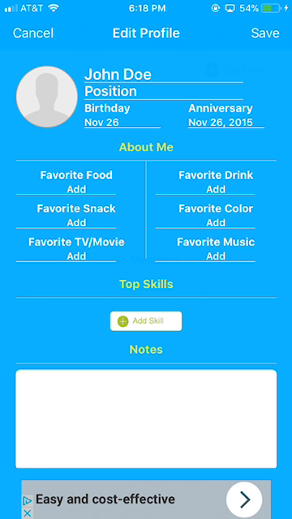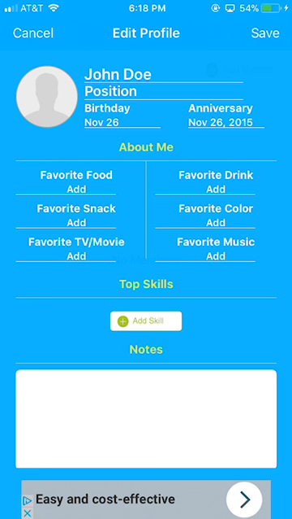Now, if you don't have a specific team or you don't have multiple teams that you work with, a question that I've been asked often is, can I use this for my friends? Can I use this for my family? Can I use this for my church group? And the answer is absolutely. You're free to use this for whatever group you want. If you have school groups, we'll put that in there. So maybe it's some of your friends or a group at school. You can add that there and then create the profiles within the school group.